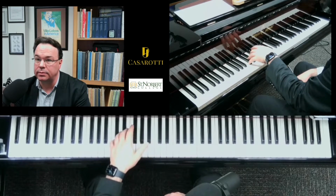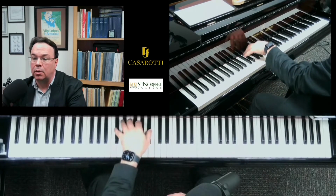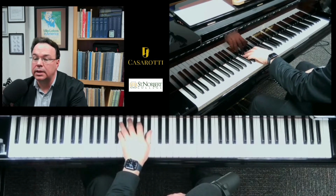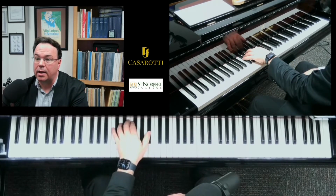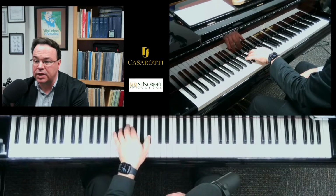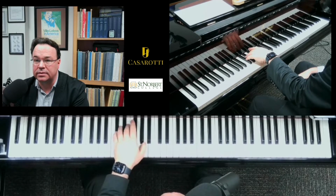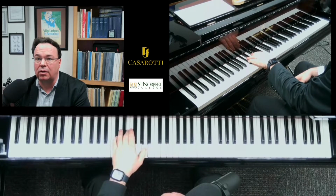Okay, so one more time. Drop with walking arm and shaping. 1, 2, 2. The next section. This is a little tricky, so I would just map the chords on here, 4-1, and then C sharp, E is already here, and then just move my thumb. So I gotta go from here to here, walk out a little bit.